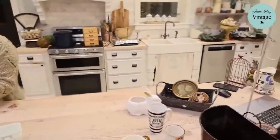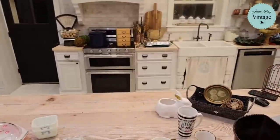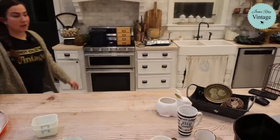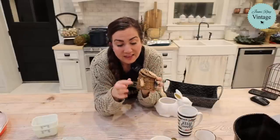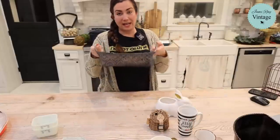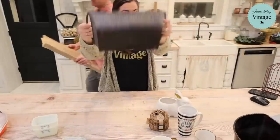Whatever Pyrex doesn't sell, I'll make a Pyrex collection on the website and might do a fun Pyrex display in the shop. This mini fishing creel is the cutest thing — I picked it up for a dollar. It's $6.95, has a leather clasp, a little spot for the fish, and carved wooden fish on the side. This next piece is kind of ugly as-is, but painted it's going to be darling — a fun spring two-tone paint job. It was a dollar fifty and I'm going to sell it for $14.95.